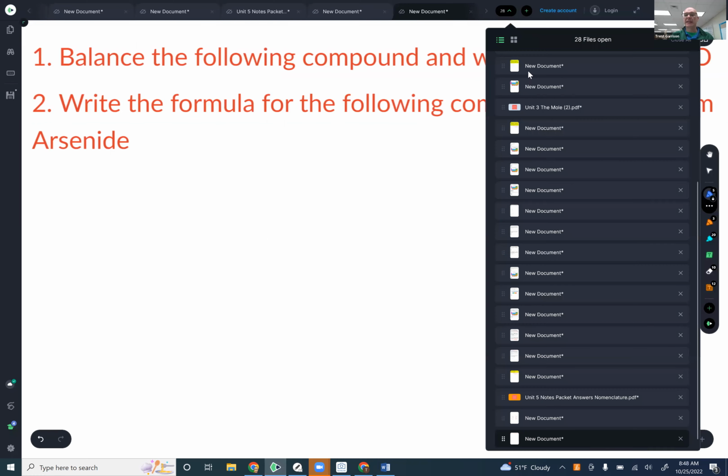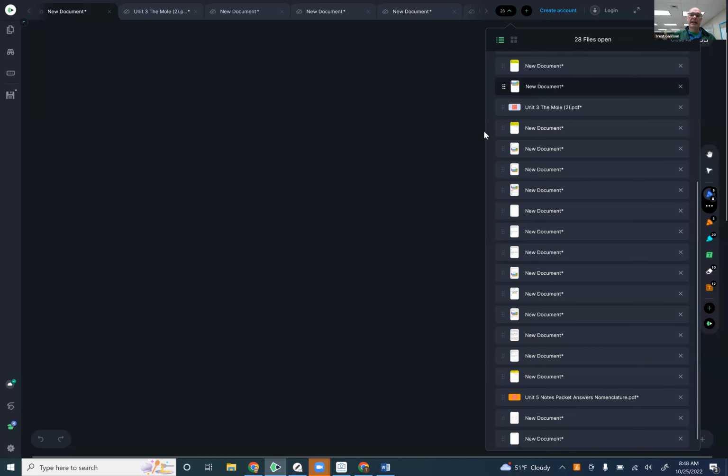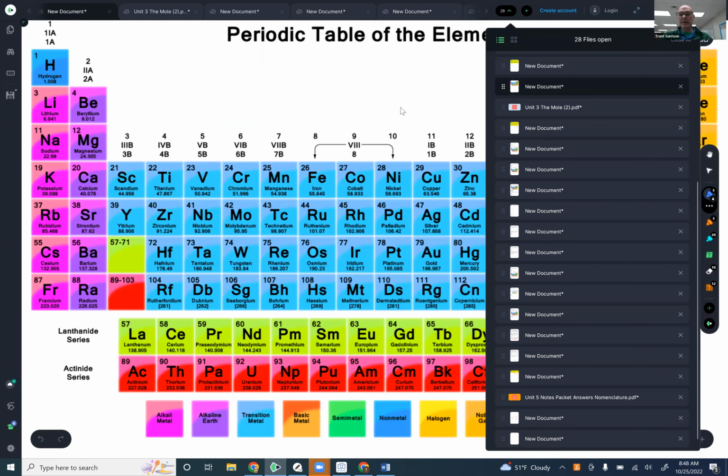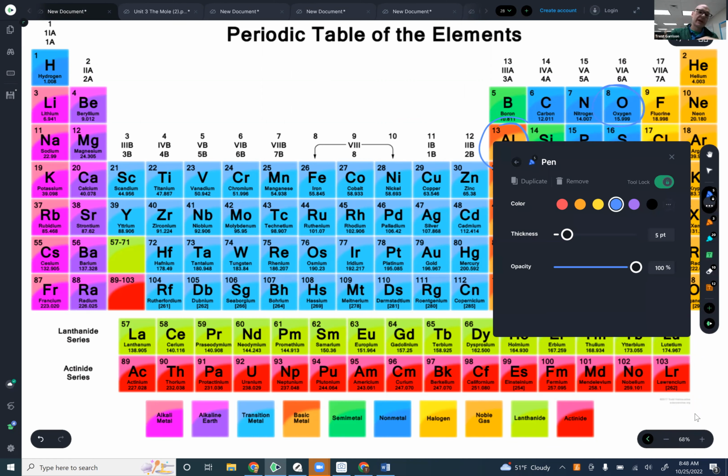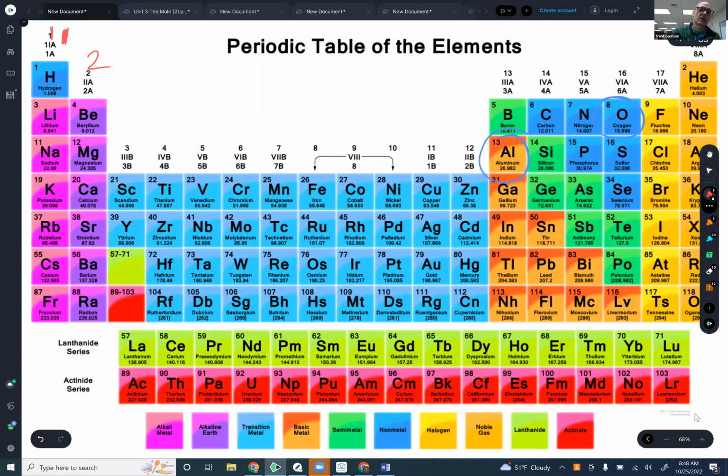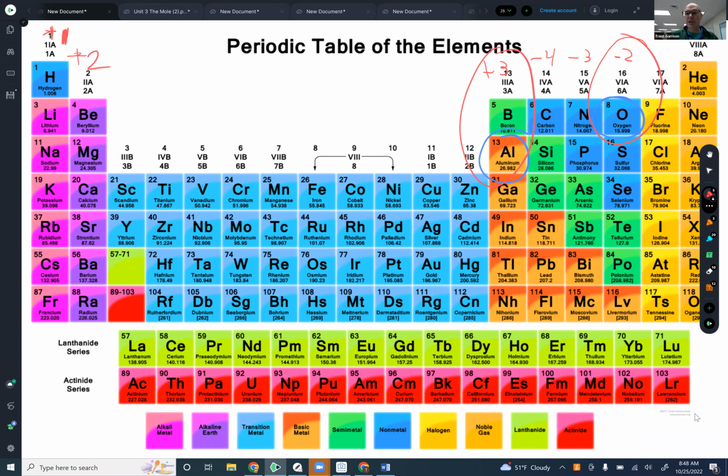So let's go ahead and get a periodic table pulled up first, and then we can see what their name is. Aluminum is one of the compounds, and the other compound is oxygen. Now, what we would need to move forward is our periodic table that I had created in class with you, where we list what the charges are. Elements have these predictable charges, +1, +2 for those columns, +3 for the aluminum column. And then it starts down, -4, -3, -2. So those are the two charges that we're going to deal with. Aluminum's going to have a +3 and oxygen is going to have a -2.